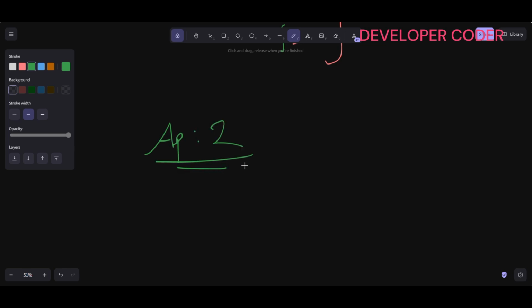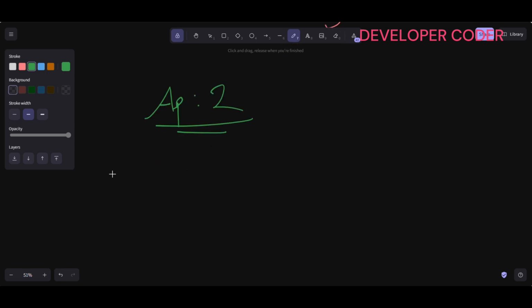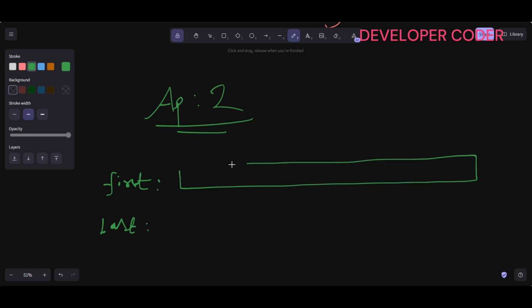So in approach 2, the name of the approach is nothing but pre-compute first and last indices. You are going to create one first index array and one last index array, and the size is going to be 26.